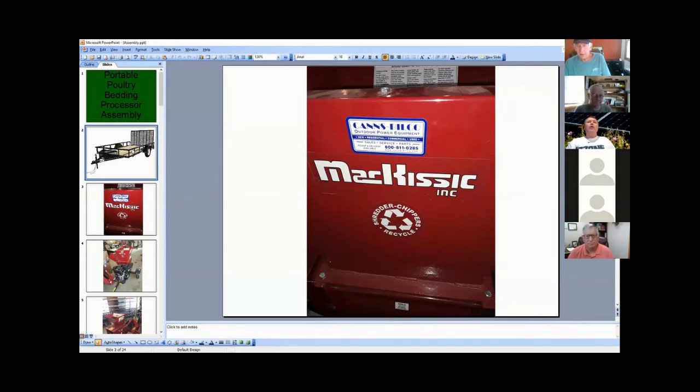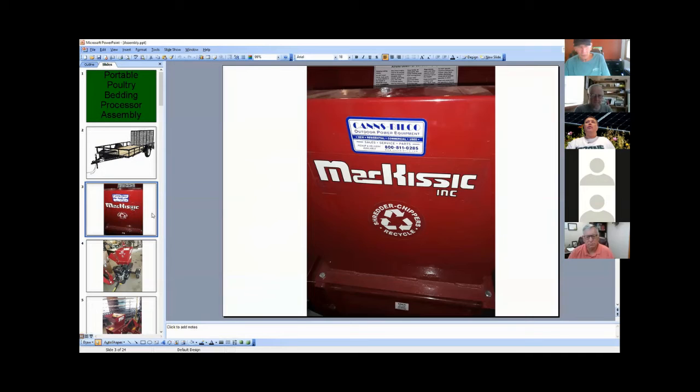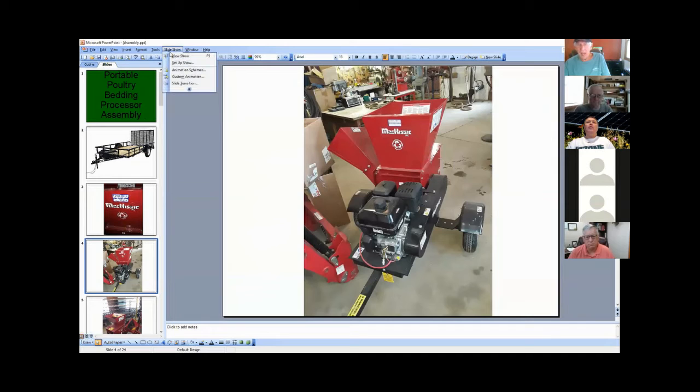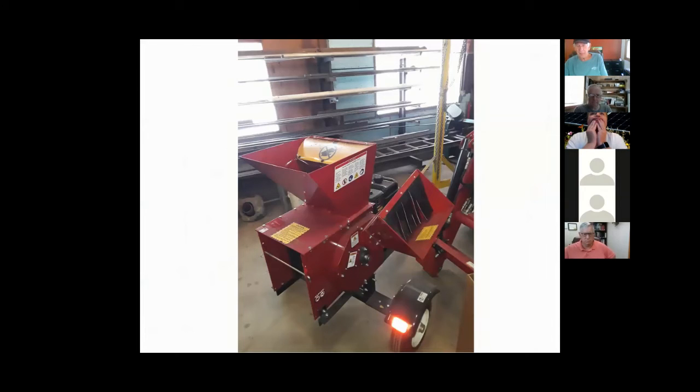Here's the trailer, a 12 foot long trailer. Picked it up in a snowstorm. This is the company that makes the hammer mill that we used. This is what it looked like when it arrived. It was trailer mounted, all hooked up and ready to roll, with a tongue off the front to hook onto your quad to move it around your property. It had to be totally disassembled. That's the back end of it, showing the top chute and the side chute, and the trailer that it was mounted on.